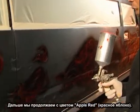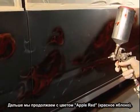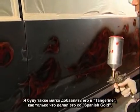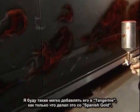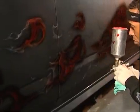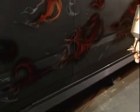Next, I'm coming in with the apple red. I'm going to take this apple red and slowly fade it into the Tangerine orange, the same way I did with the Spanish Gold. The apple red is also mixed the same way as the Tangerine, the same way as the Spanish Gold.